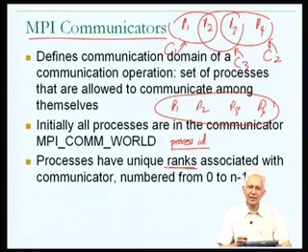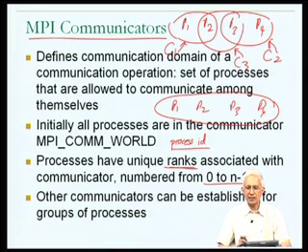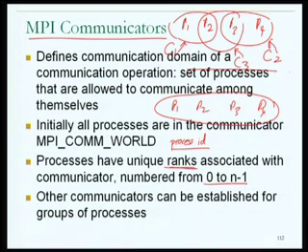So the notion of rank abstracts process identification to a level beyond the individual processor. Within a given communicator, the different processes which are communicating with each other through that communicator are assigned ranks numbered from 0 through n minus 1. So if there's a communicator with 4 processes, then it would have one process whose rank was 0, another with a rank of 1, and so on, assuming that there are n processes as part of the communicator. And as I had mentioned, other communicators could be established for other groups of processes along the lines of the earlier example which I had used.